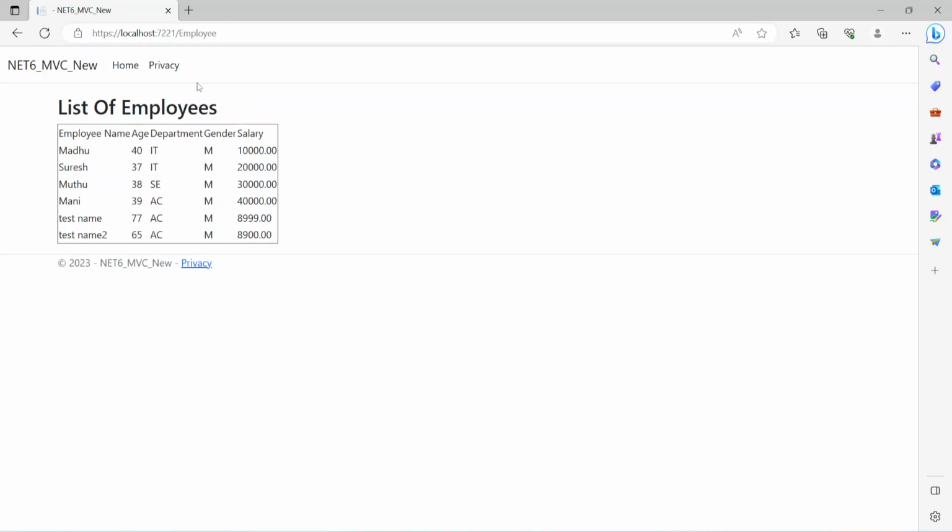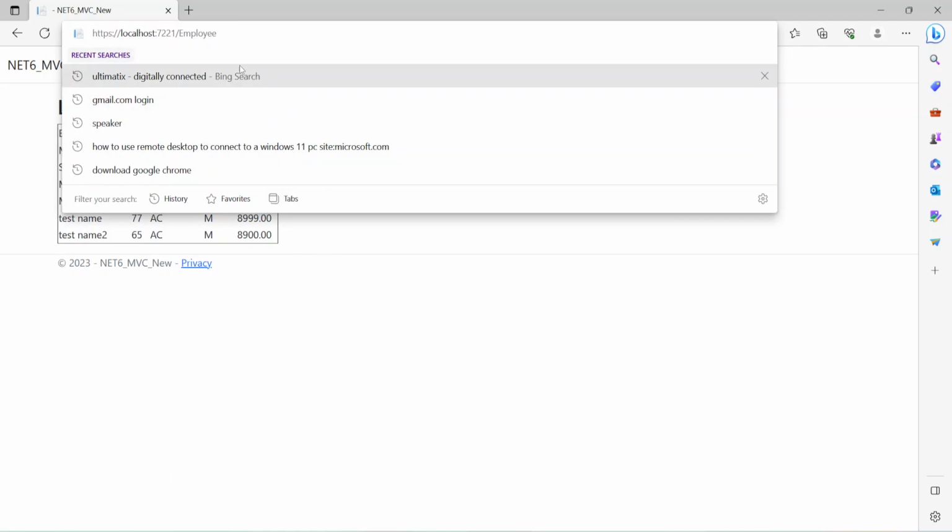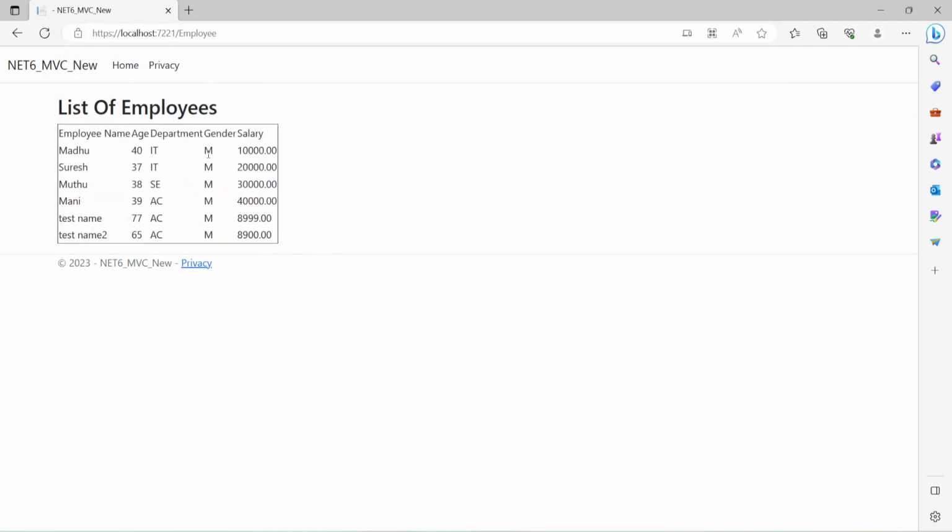Okay, but we are going to that page by updating the URL, right? Without editing anything in the URL, we need to open this page. For that, we can provide some menu option or some hyperlink, and that is better. Already we have two menus, home and privacy. So now we are going to add that menu in the same section. How to add that?